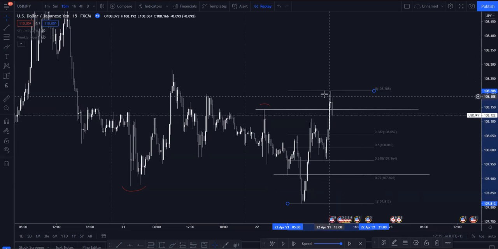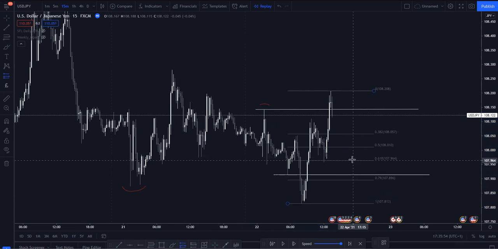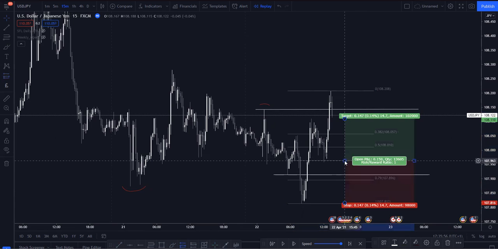So as I was saying, we have now made the fib from the low of here to the high there. And this is when I'm going to actually put my order in. I'm confident that with this move below this market structure there, price is going to actually come into my order at the 61.8 fib and then continue to shoot upwards. So this is where I enter my order in the market. I'm going to enter my order at the 61.8.